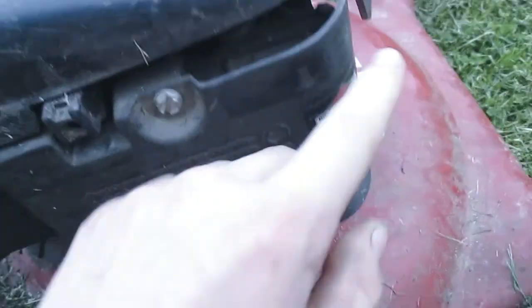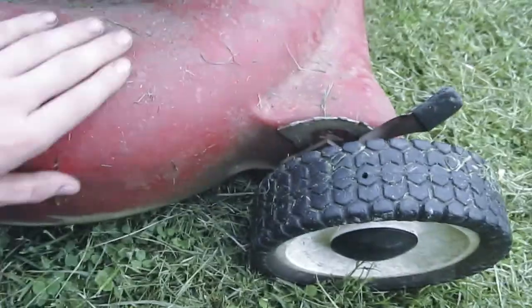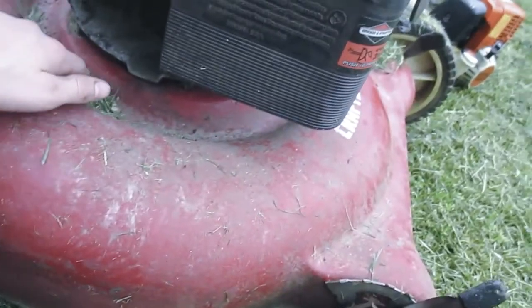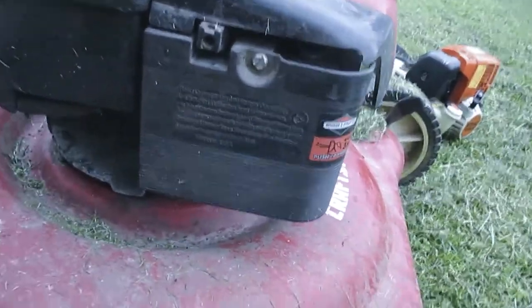Like this one, I'm pretty sure that the front of the carburetor is either this way or this way. Not this way or anything. But you can take that thing off and you'll be able to prime it on your own. And, you know, just kind of get rid of the priming button. Just carry around a little can of starting fluid. Whatever you want to do. So.